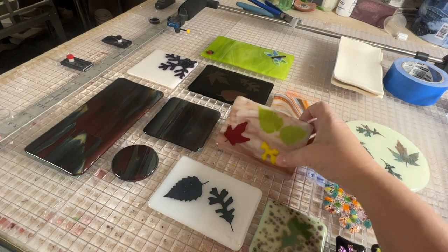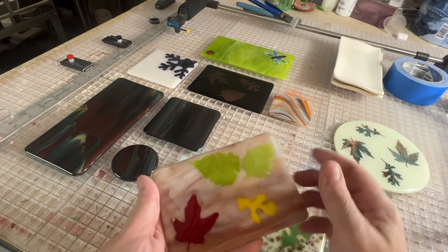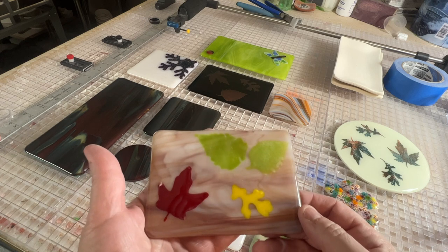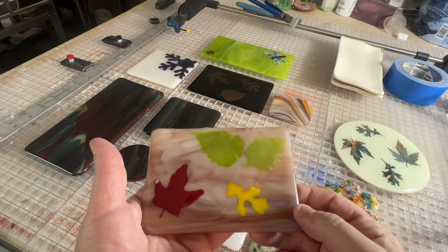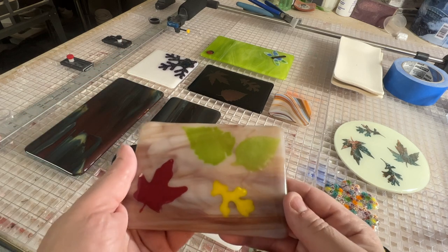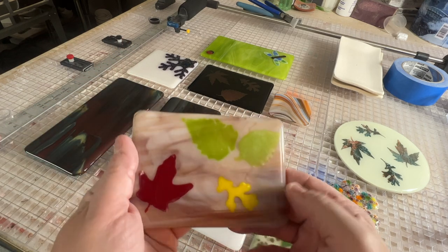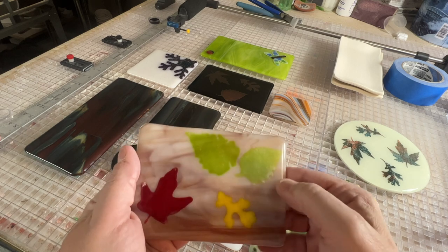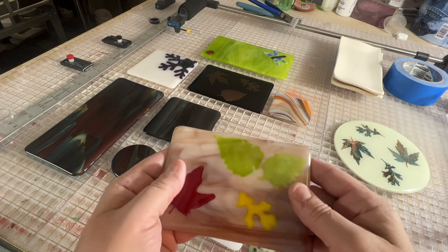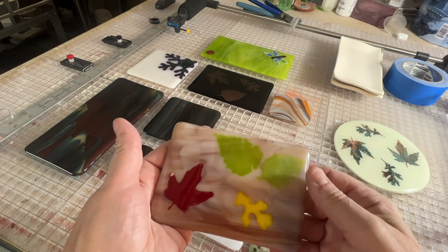This piece, I totally screwed up using the No Days powder wafer on here because I forgot you have a different schedule for that. And I will share the No Days schedule because I did use it on the snowflake back there, and we'll look at that closer in a second. So this one, not very nice. It's got a bit of an odd texture to it. But I didn't really lose anything with the powder wafers.